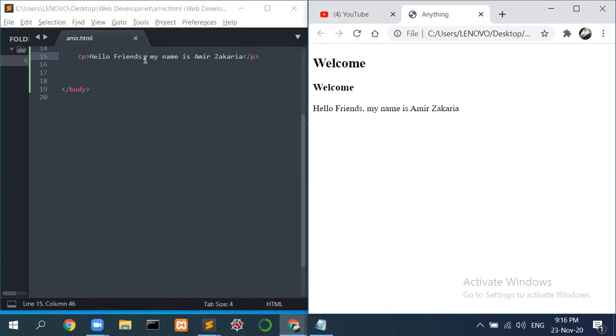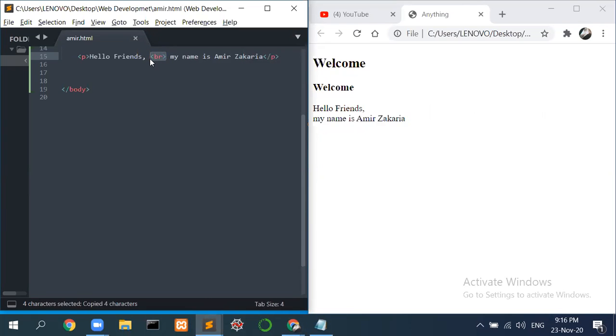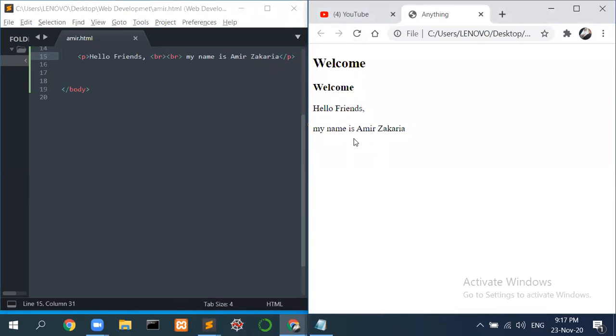But I don't want them to be in one line, I just want them to be on different lines. So what will I do? I just type the BR tag, save it and refresh it, so it will jump to another line. And if I want more space, I can just copy this and paste it and save it, so it will skip another line. It just breaks the continuity of the line, the BR tag.